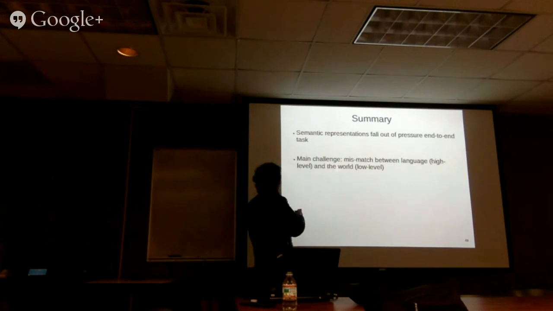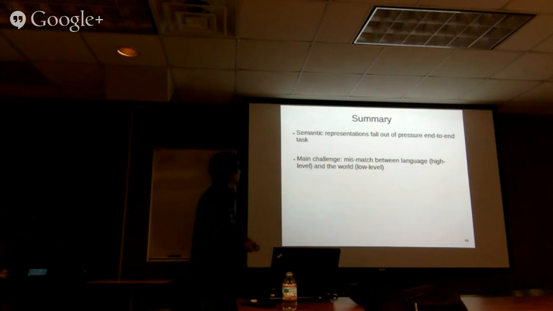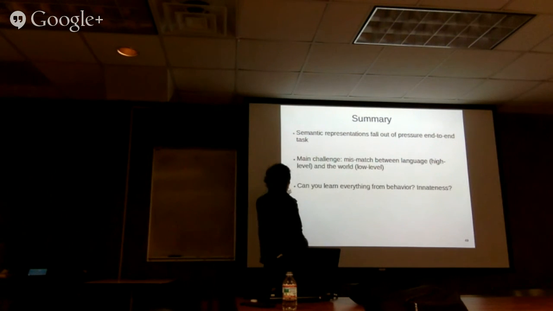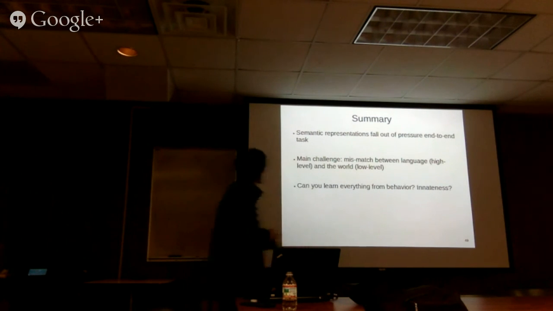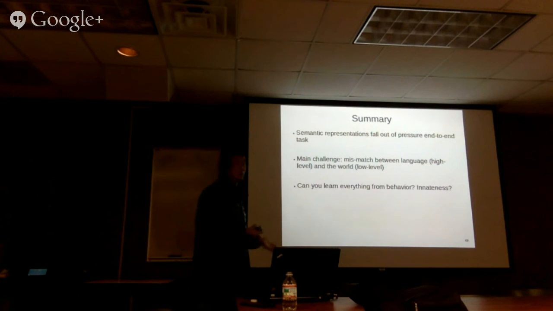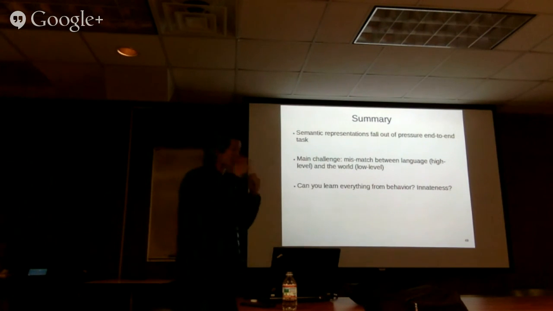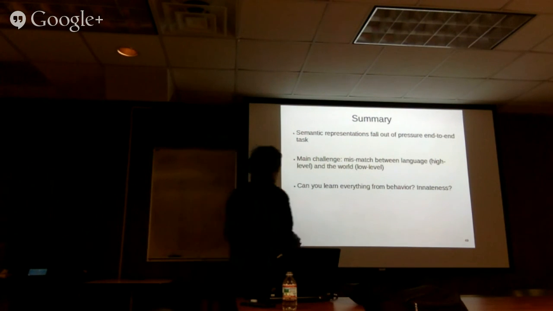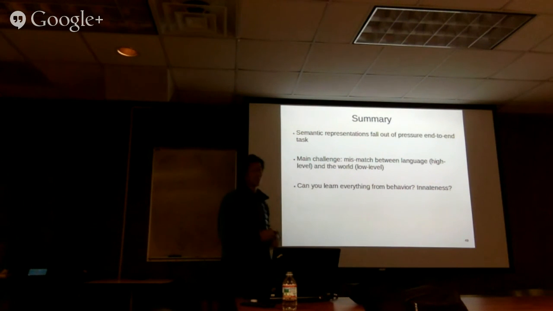One of the main challenges that we encountered is this mismatch between language and actually performing the task. Language is high level and the actions in the world are low level. And this is something I've wondered about: to what extent can you actually learn everything from behavior? I think you can learn quite a bit. I think you have to be a little bit more clever about what task you set up, because it puts all the onus on the task. But maybe this can reveal some insights into what is innate and what is actually learned.